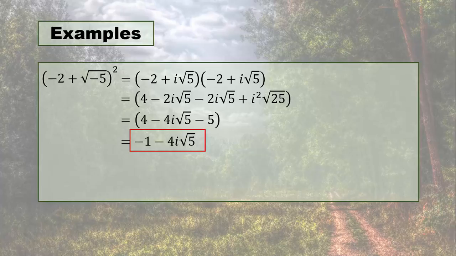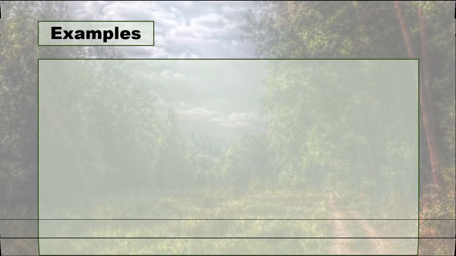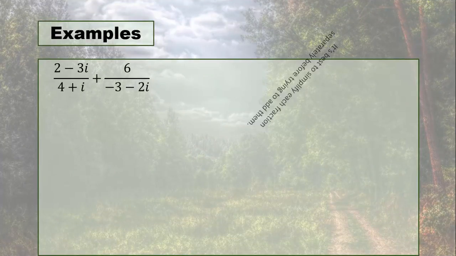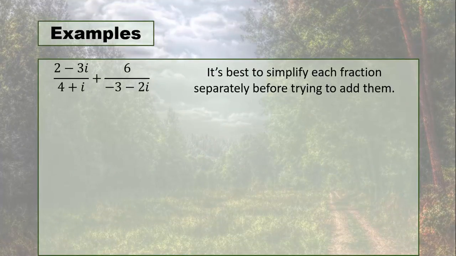All right, let's do some even more complicated examples. You're going to love this. Ooh. Fractions with radicals. We got a lot of work to do on this one. So, it's best to simplify each fraction separately before trying to add them. Okay, you know how if you have fractions, you try to get a common denominator. That's not my recommendation. My recommendation is to work with them separately, simplify them, and then get the common denominator later.